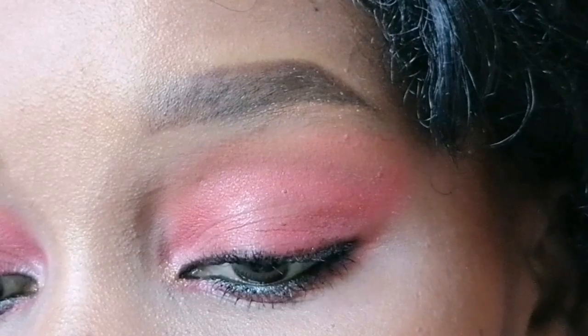So I've played around with just two eyeshadow shades, and just some pencil liner and some mascara. And I did not do any lashes. You know why I didn't do any lashes? Just because I wanted you to see how it could really look, whether you do your lashes or you don't do your lashes. So let's get started.